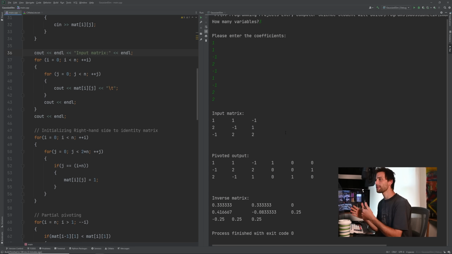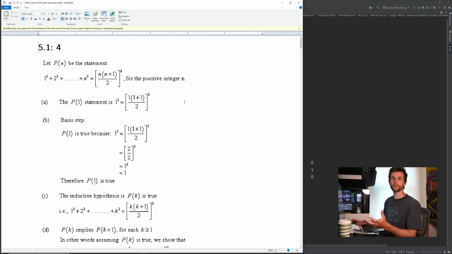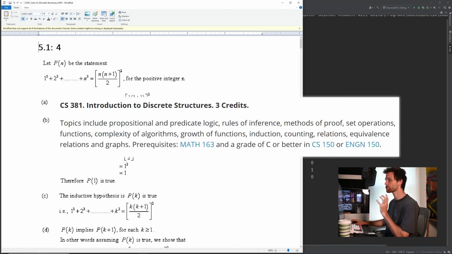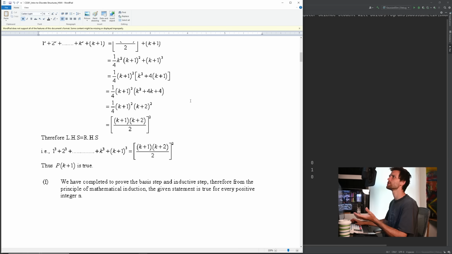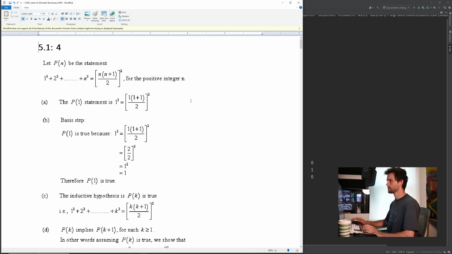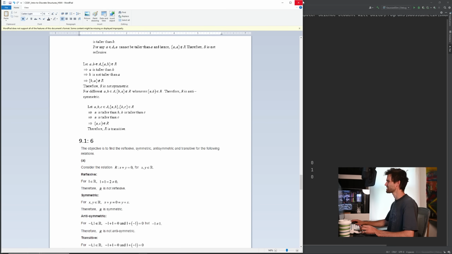We wrote this one, I believe, before we ever wrote the LU decomp, and we did it in the same exact class. And also, just for another example of math in computer science, this is a CS course, Intro to Discrete Math, I believe. Sorry, Intro to Discrete Structures, and this was one of my homeworks. So, just to give you a little idea. Yeah, so, math. This thing is glitching out, isn't it?